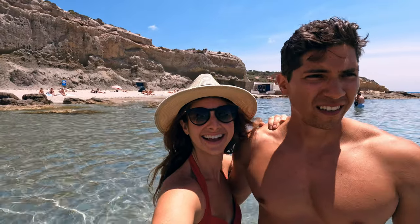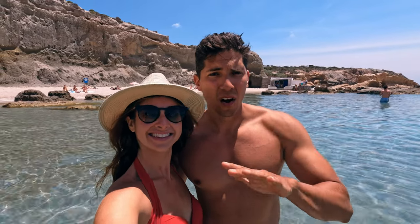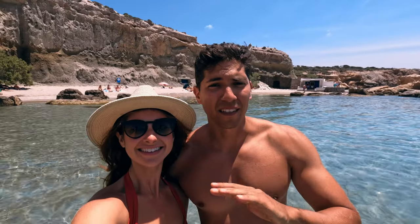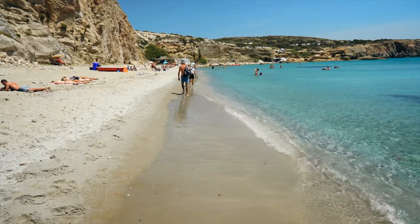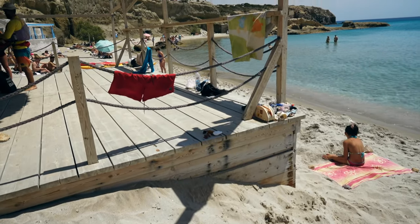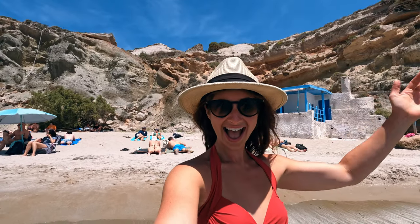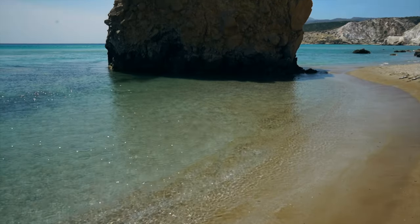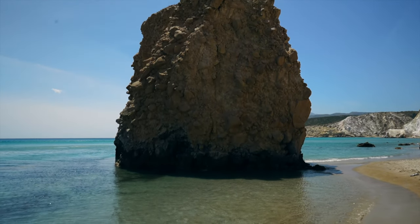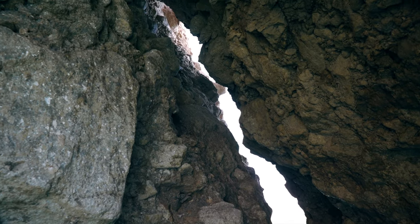This beach is wonderful — we can definitely see why it's the second most famous. It's one of those beaches you can stay at all day and truly enjoy relaxing by the Aegean Sea. There's little to no shade on the long stretch of beach, so be sure to bring your own umbrella or rent one. The most iconic feature at Firiplaka is the enormous rock about halfway along the bay, with a natural archway carved into it that you can swim through.